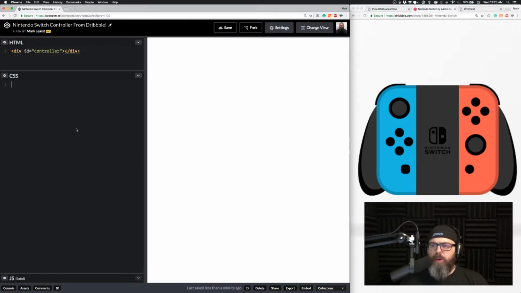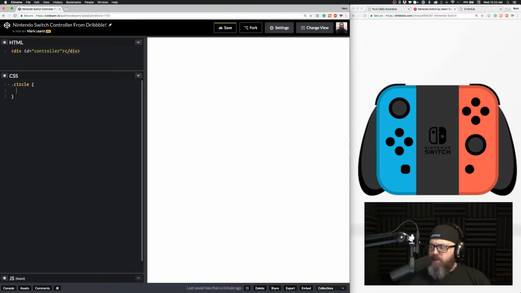All right, so we're just going to use CodePen here, and we're going to try to make this look exactly like what this person did in this Dribbble illustration. So let's architect this. We know we need 4, or 8 in total, 9 actually, circular shapes. So maybe the first thing we can do is a basic rounded circle. We're just going to go off the cuff here.